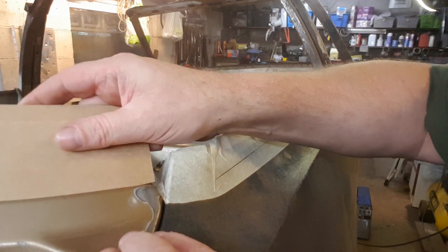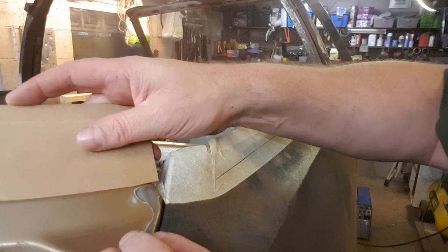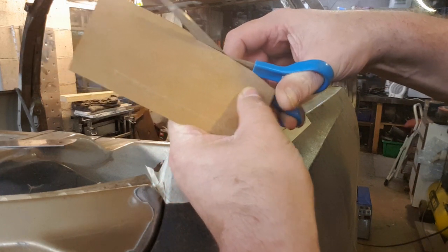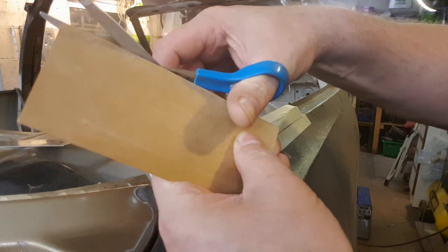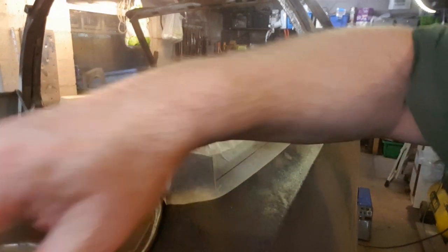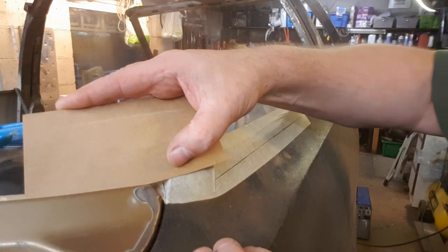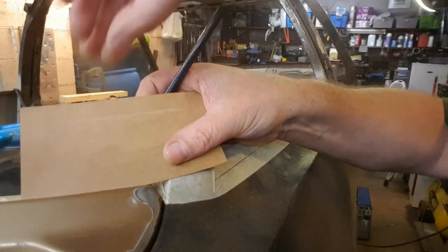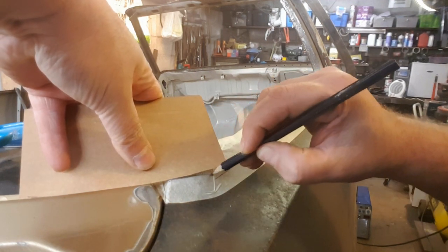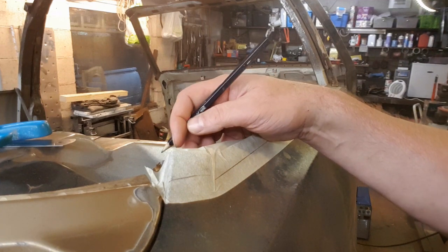Yeah. So the trouble with that is, even that's not quite right. Okay, I've just found out that that's not quite right. I'm going to just do this by hand, or by eye, should I say. Oops, that's a bit too much. Nearly lost it. Lost it years ago. I don't know about this at all. Oops. It's not going to work, I don't think. No. You have to think of something else.